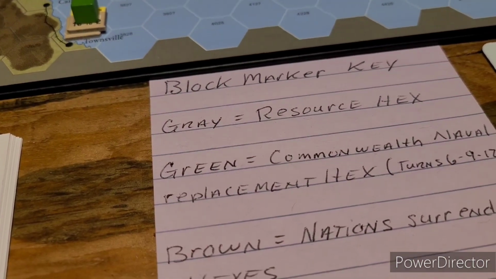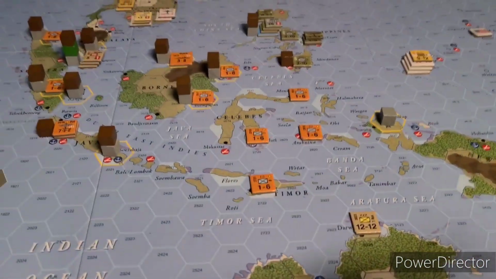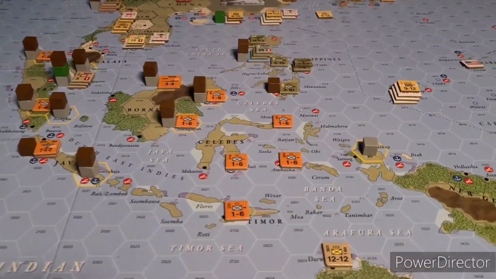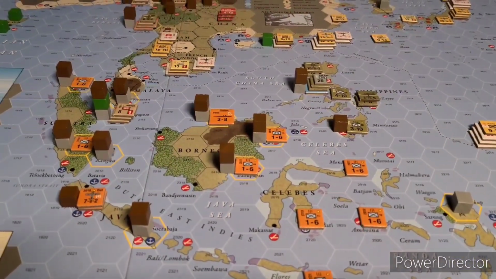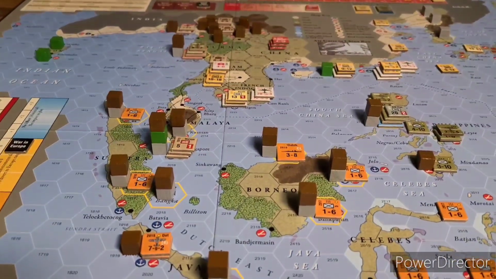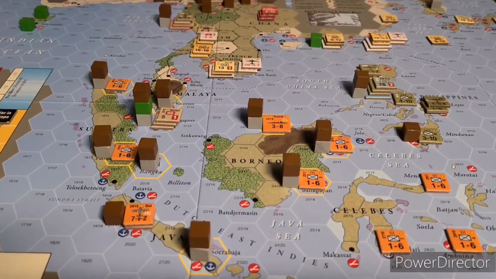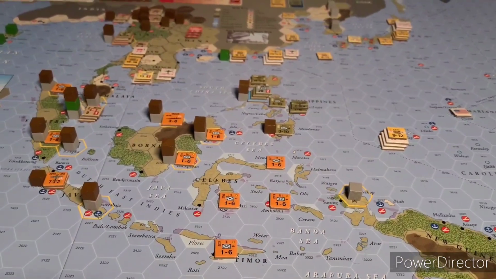And here it is. All right, block marker keys, gray, and I had to change this around a little bit, are resource hexes. This is mostly for the Japanese player, but it's information for both. Resource hexes are hexes that the Japanese player requires. Remember, Japan has no resources, if you notice. There ain't many gray hexes around there. So there you go. He needs those for card size. He gets a certain hand size, number of cards in his hand, with those hexes that are in with the gray box. So it gives you a quick little look there.